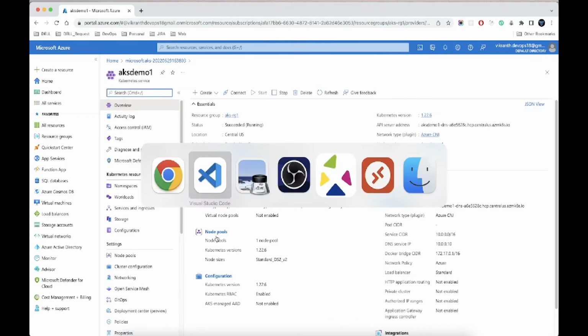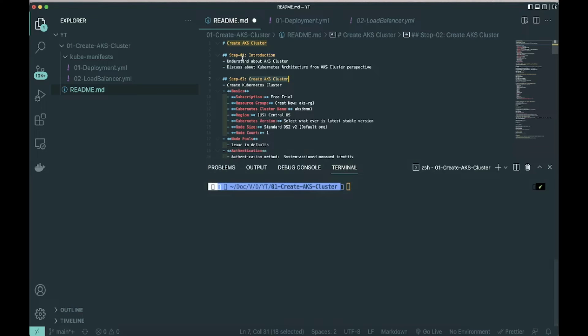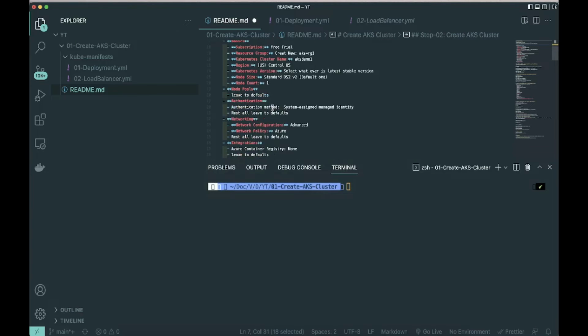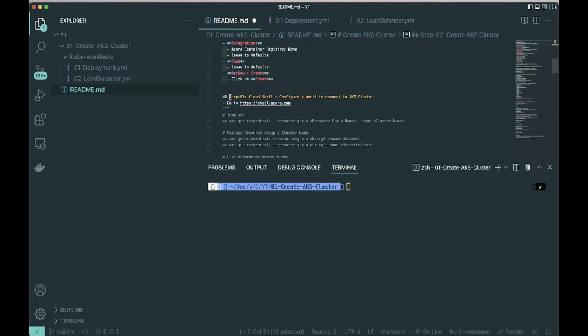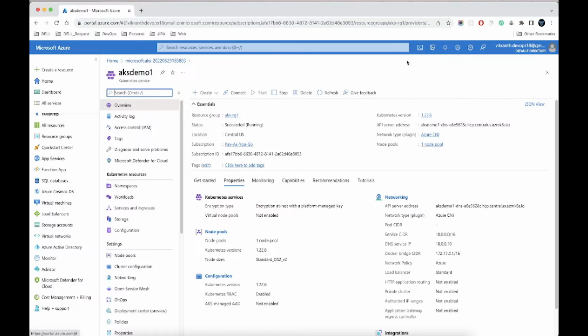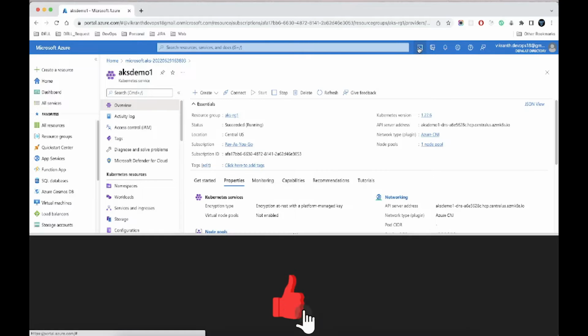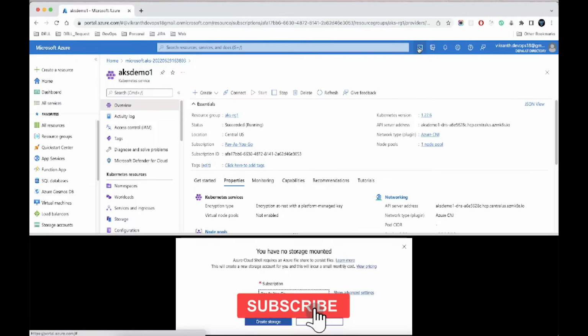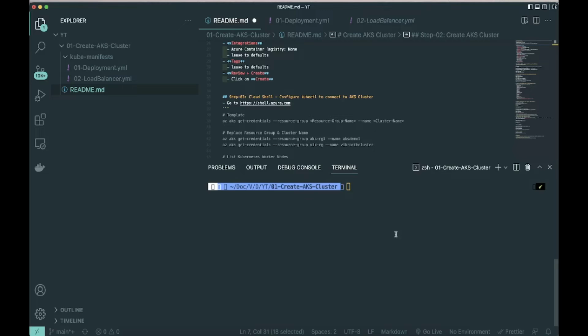Okay, so now we have completed the first part, and the second part we have completed. Now we'll see the third step called cloud shell option. The cloud shell option is available on the top right side. Okay, this is the cloud shell. To work in the cloud shell, you need to create a storage account. Instead of creating that, I will be working on my local machine and then publishing to the cloud itself. Okay, so we'll see later.